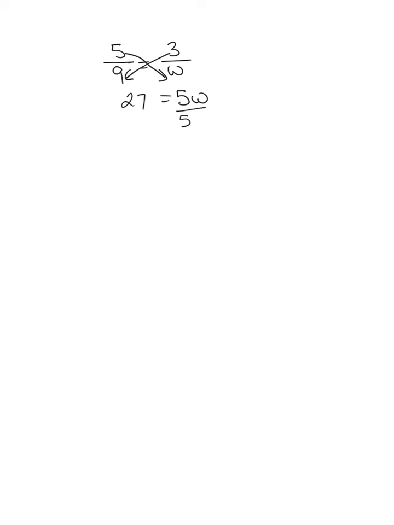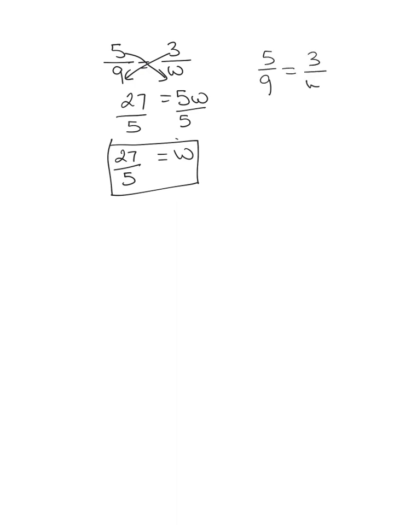You're going to divide by 5. And remember, I've been telling you, leave it as the fraction. That's an okay answer right there. Okay? The other way you could do it, let me rewrite this again so you can see this. As I told you, anytime you have just a single variable here, you can cross multiply and then divide, right? So 3 times 9 is 27 divided by 5 equals W. So that works.